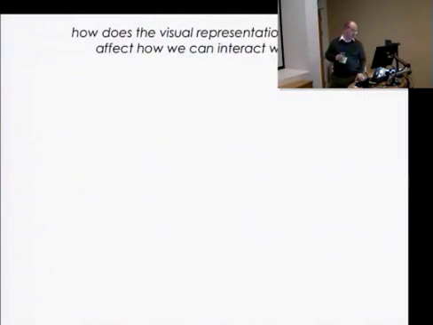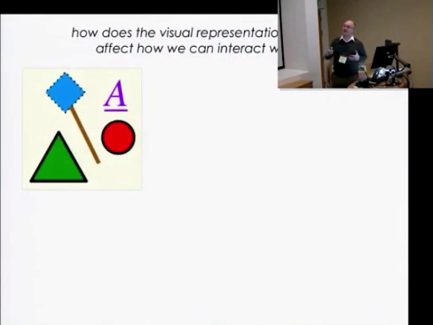So let's return to the first question. How does the visual representation of data affect how we can interact with it? There are a lot of visual characteristics, right? So you can see some there. We've got shape, we've got color, we've got some texture in the dashed outline of that flower, lollipop, whatever it is. We've got fonts and font styling and so on. There are a lot of different visual channels, visual features of individual items, and every one of these is a possible thing that you could adjust interactively within a visual representation in order to change data.